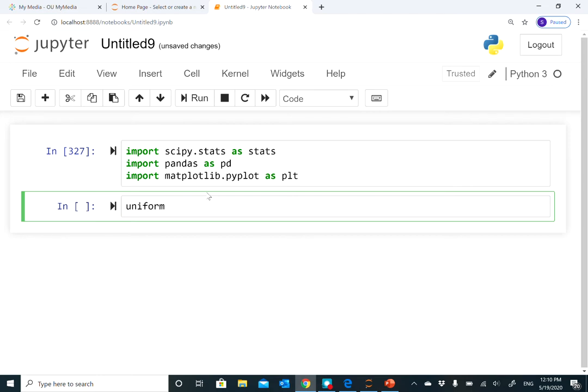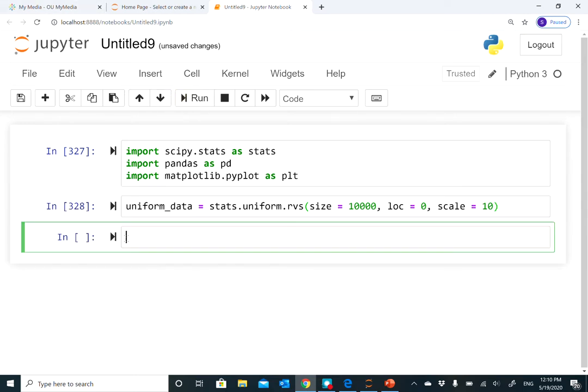Now we can generate the random numbers. Uniform_data. So first we use the stats library, uniform distribution to generate random numbers, rvs. Then we pass 3 arguments. So we want 10,000. Lower bound, location, is 0. Upper bound, scale, is 10.